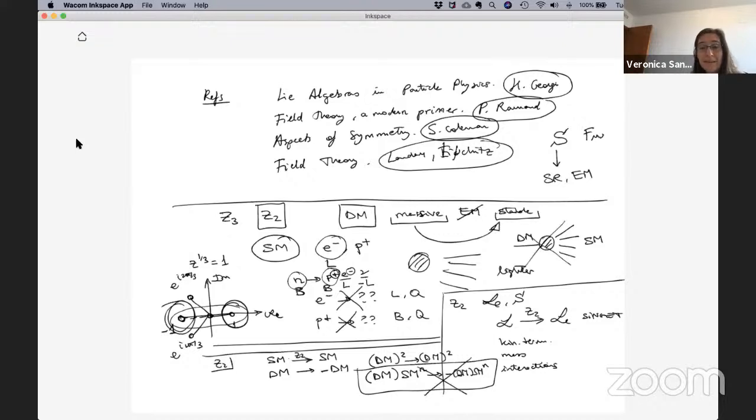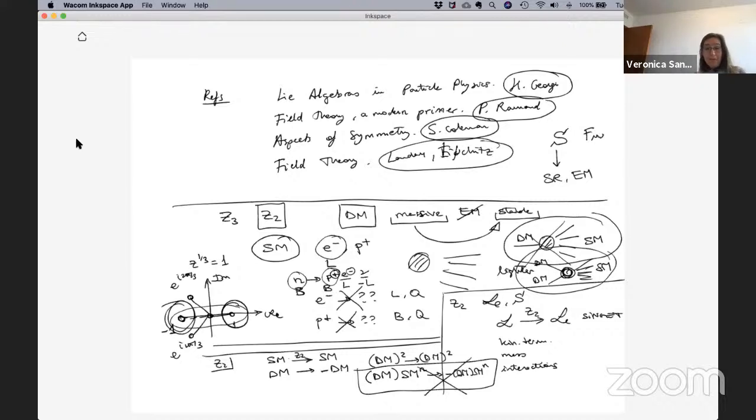Now, this doesn't mean that dark matter does not interact with the standard model, because I can always write an annihilation diagram that, for example, contains two dark matters and a number of standard model particles. So the dark matter, in that case, is stable because the decay process is forbidden, but it can annihilate and interact and do lots of interesting stuff in the early universe with standard model particles. Okay?